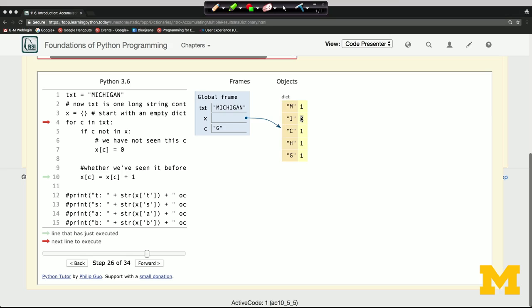So we'll see dictionary accumulation a lot, and really I find that it just takes a lot of practice to get used to. It's a little bit counterintuitive at first, but we're going to go through more examples with dictionary accumulation, and I think it's going to make more and more sense with more practice.